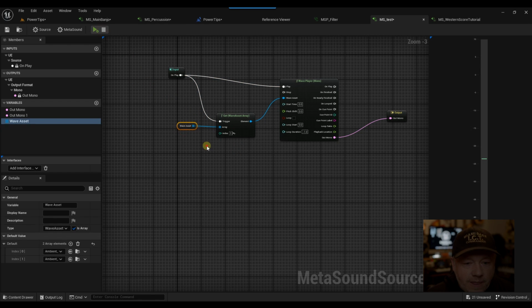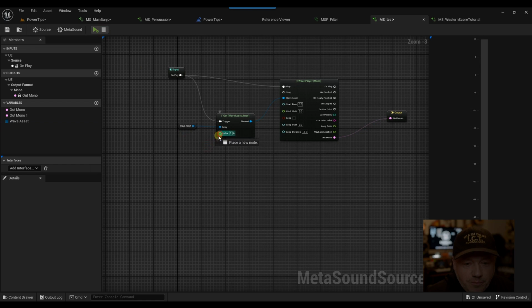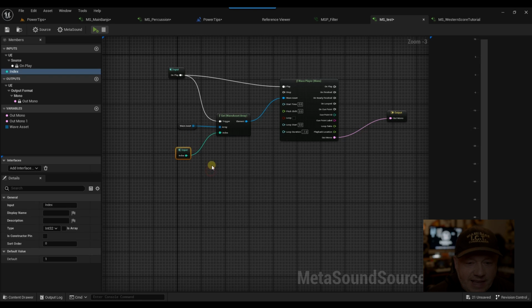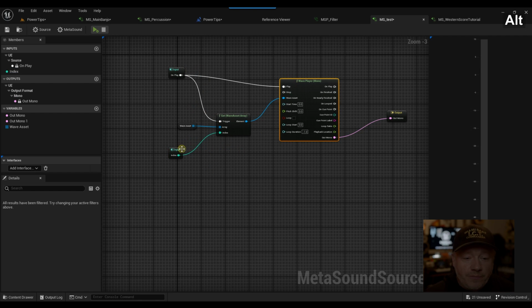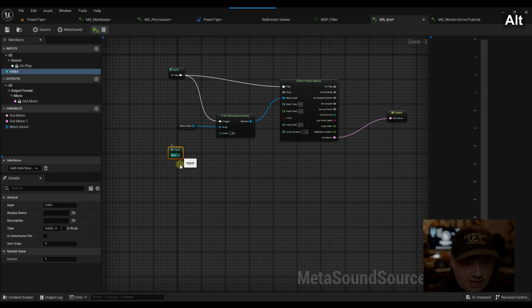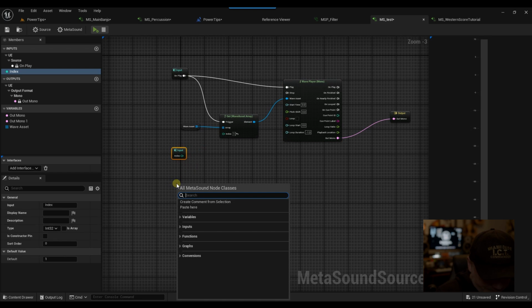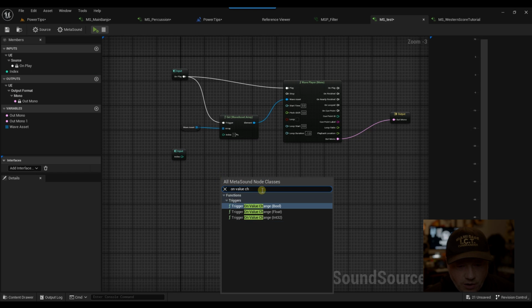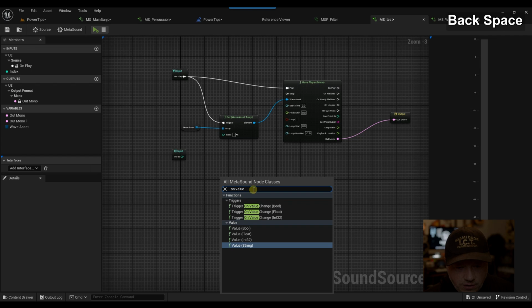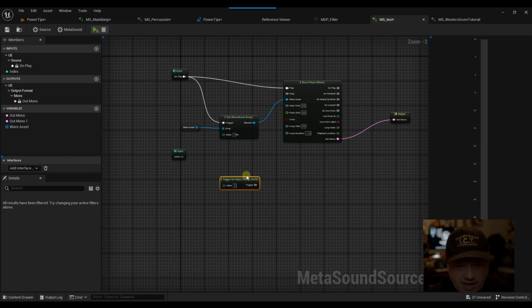Now, if I pull this over and create an input, and that input gets fed from a blueprint, it's not going to do anything because you've already triggered the wave. So what you can do is actually use this node here, on value change, trigger on value change int.